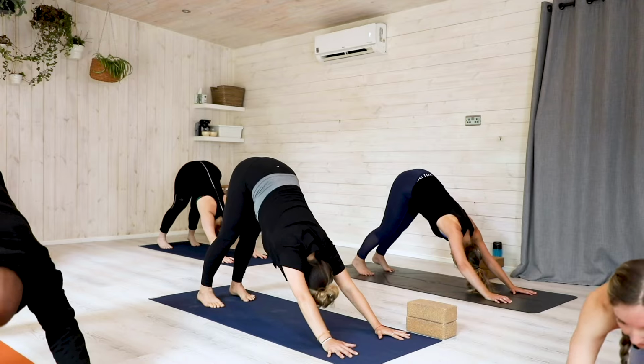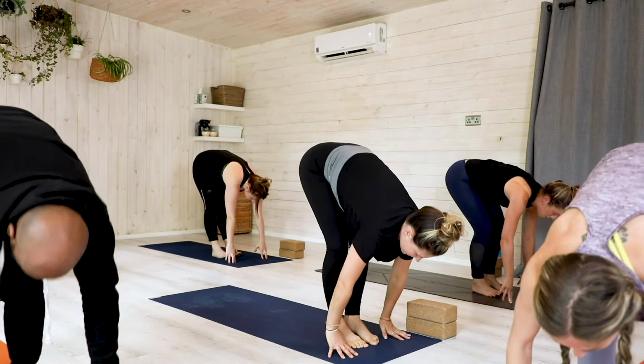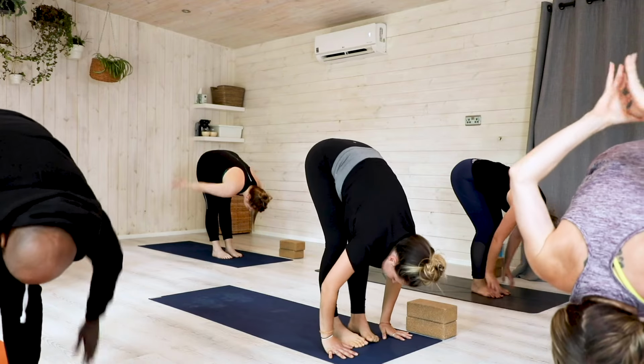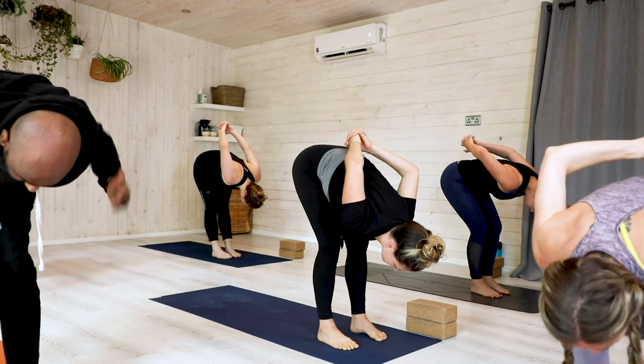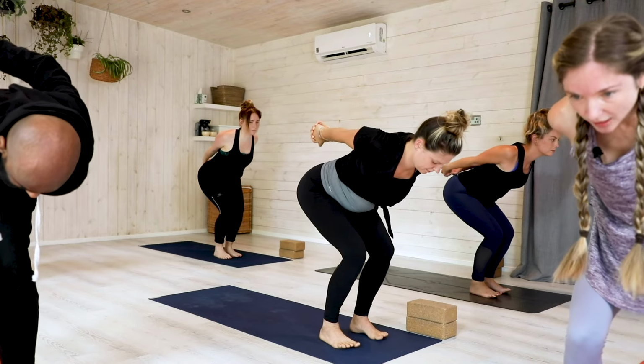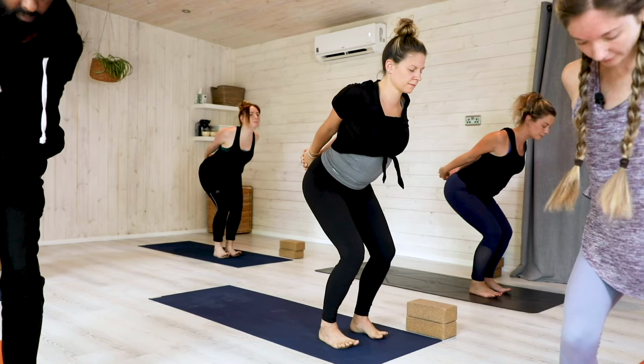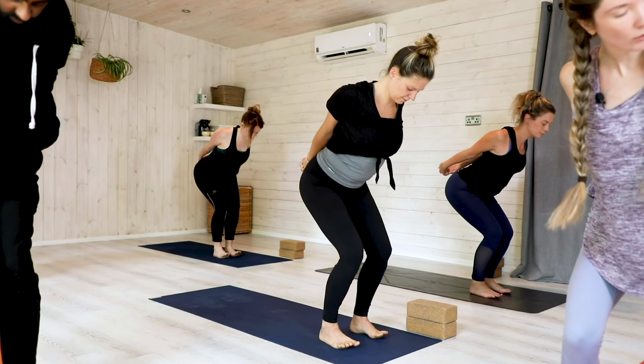Inhale as you look between the hands, exhale, step or jump the feet to the top of the mat, fold forwards, interlace the hands behind the back, make a fist, bend the knees, bring the weight into the heels. See if you can lift the toes as you start to lift the chest and come into your chair pose. Check you can see the toes poking out over the knees.